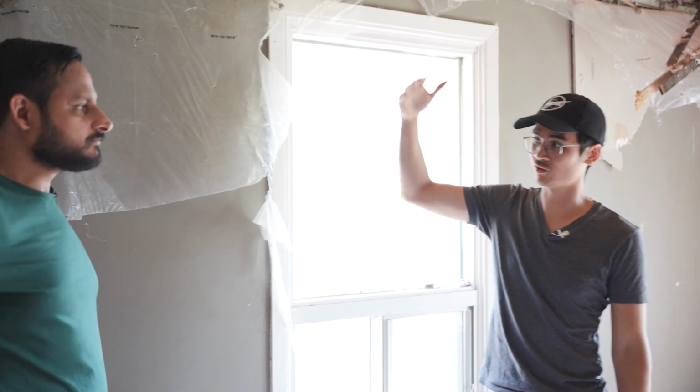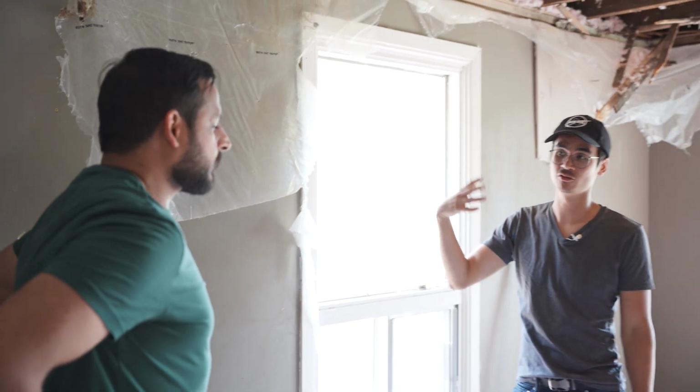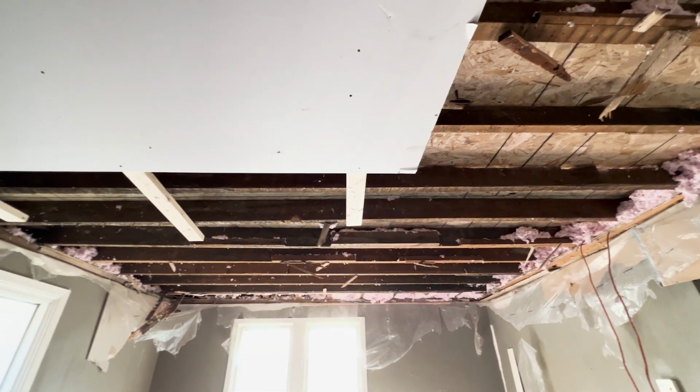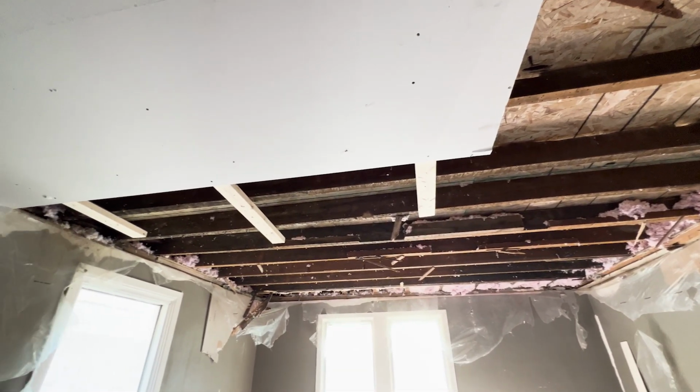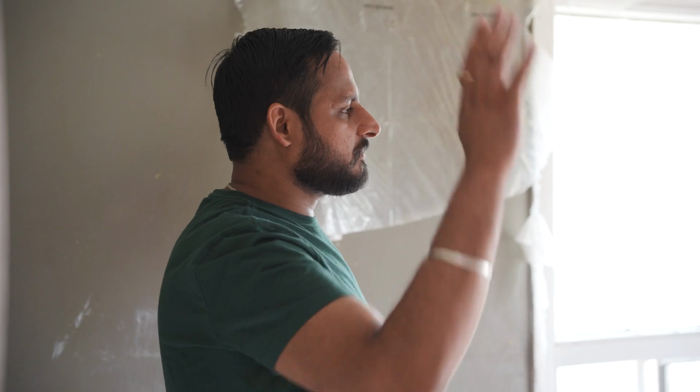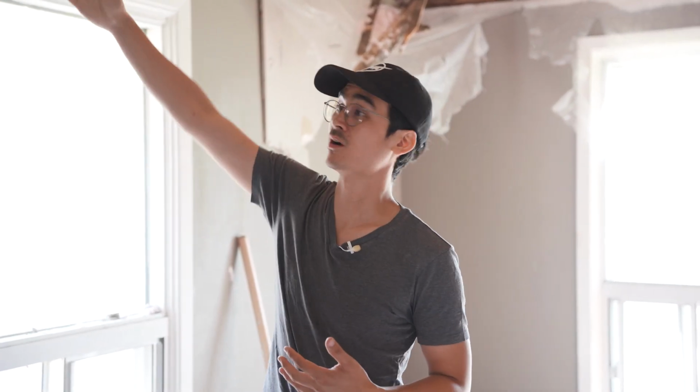The question is, there's an upstairs attic that you're converting into usable space, and these are only 8-inch joists. They can only support so much weight. So the question is, what do we want to put up there? Because if we want to put something heavy, we have to reinforce the joist. So nothing heavy up there. You only need to sister joist what is compromised.